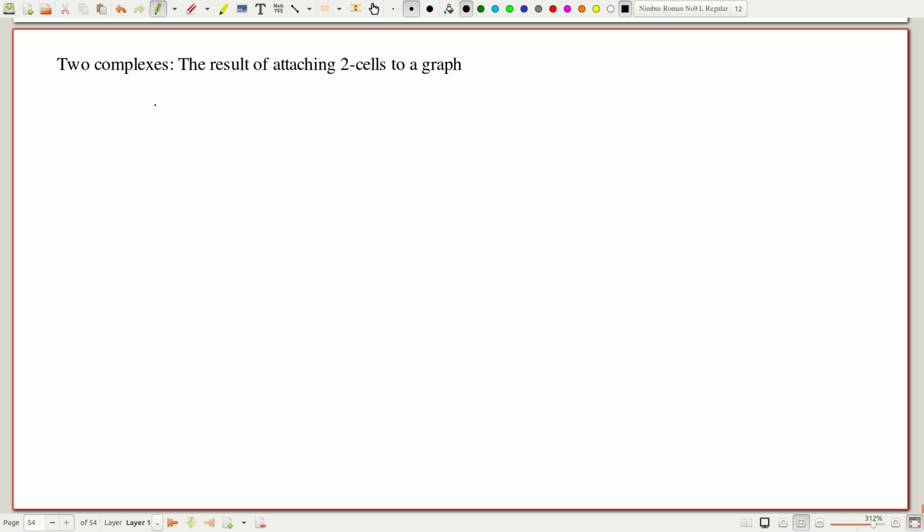So these are given by, well, I have a graph Gamma, and the space is X mod Gamma. By the way, this is usually denoted X^1, the one skeleton, one dimension. Its fundamental group is the free group. And we have phi alpha mapping S^1 to X^1. Let me stick to this notation, X^0.